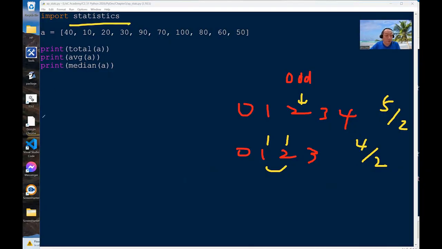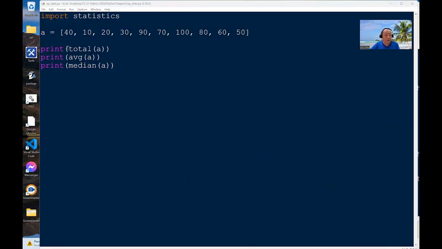When you import, you have to do statistics.total, statistics.total, like statistics.median.